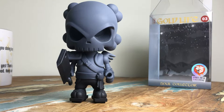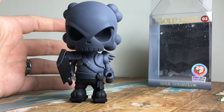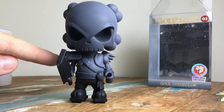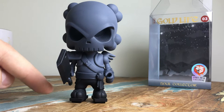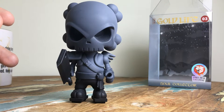They have three fully painted versions coming out, and for the convention they had the same three molds done in a really cool fade. It's not just the lighting — the paint actually fades from solid black down to about a 50% gray. This character is called the Soul Collector, so I figured it was cool to get the painted version and this fade version to stand alongside each other — like his soul-catching or astral plane form.